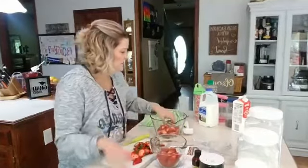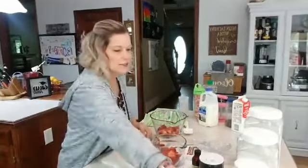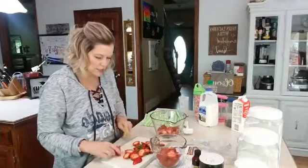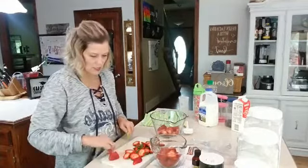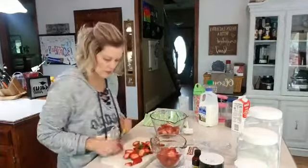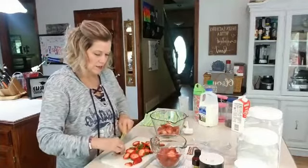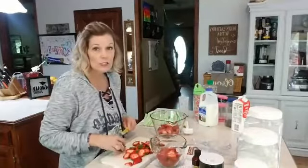Oh, whoops, I didn't want the sliced ones in that bowl. Ah, it happens. This one kind of looks interesting. This one looks like it's going to be for the dogs. Well, it's actually a good strawberry. There's just that little chunk that maybe didn't look as beautiful. It was perfectly fine. I think I'm good on my sliced strawberries, though, for waffles.